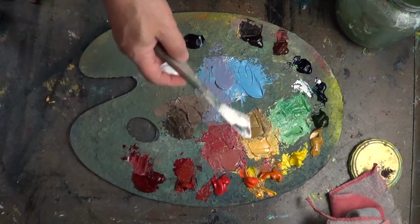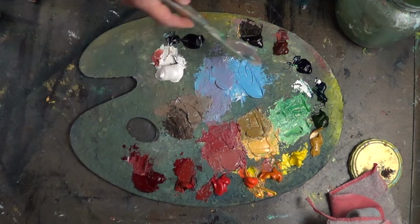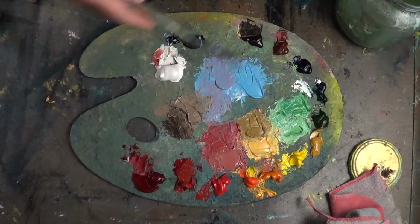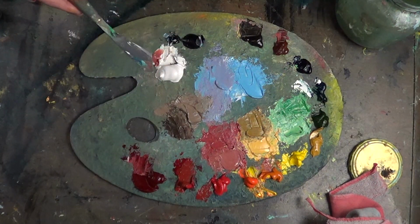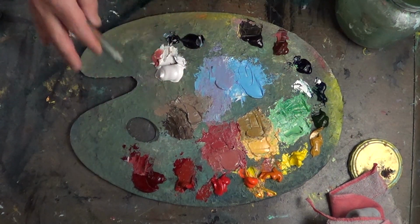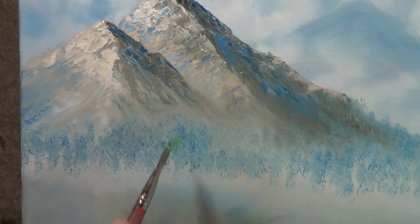So what I've done here is I've mixed a light and a medium version of the colors I'm going to use for my trees. And I'll start mixing along as I go throughout the painting. But I like to start out the painting this way just so I have an even amount of paint here to work with. And I'm going to tap in some colors here. And I'm just going to go randomly.